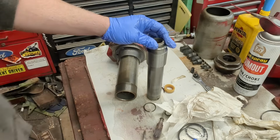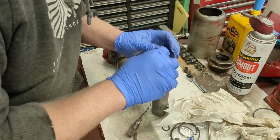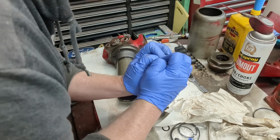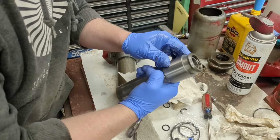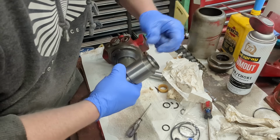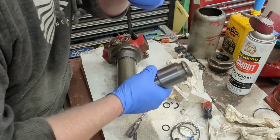Where's the hammer? And then the pressure will finish this off for me and push this whole piston back. There we go. So it just sits in that groove, and then this metal pulls back like that, and the U-cup will pull back as well. So it's fine.